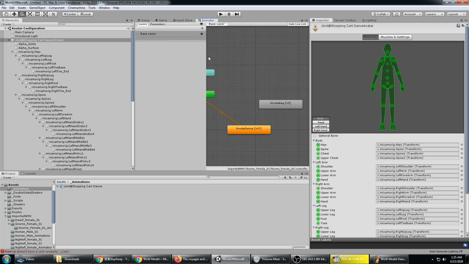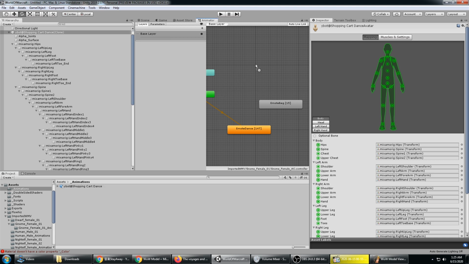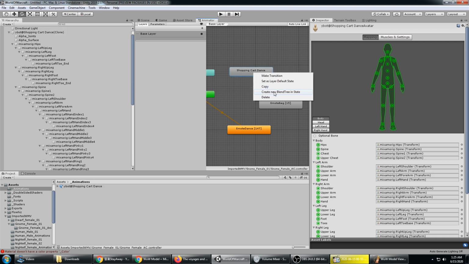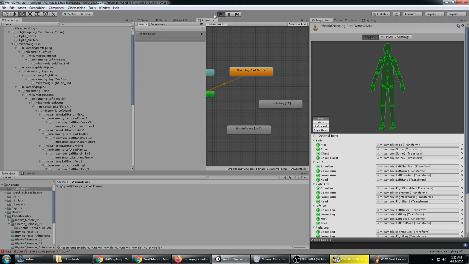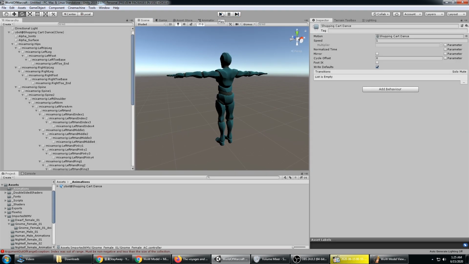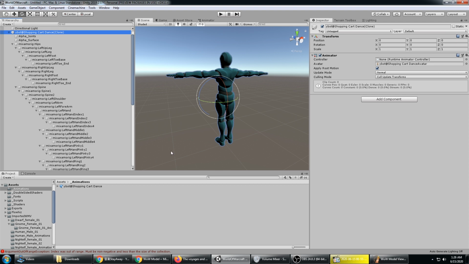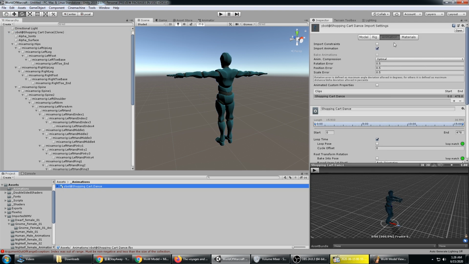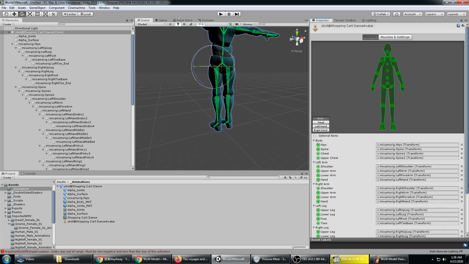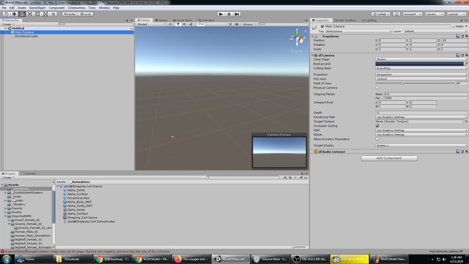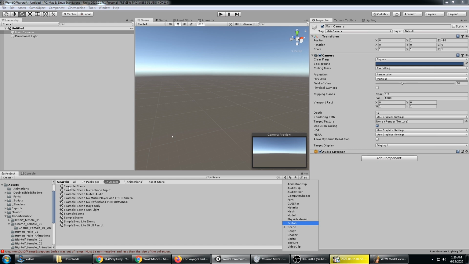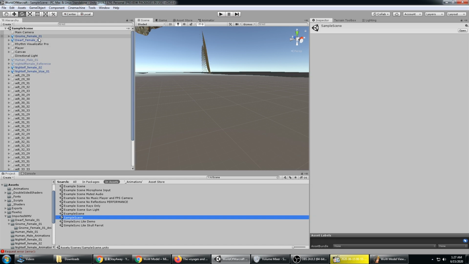So if we go to the animator, which is for our gnome, and we drag on this shopping cart dance, and I set that as the default. So if I hit play, it's going to play that animation. But we're going to have to click done, which is kind of funny because I don't know how to get there. So I need to click the done button. So I guess I'm going to need to click this configure again, and now click done. And so, okay, I guess I've lost my scene. I need to filter this to scenes, and alright, back to my scene.